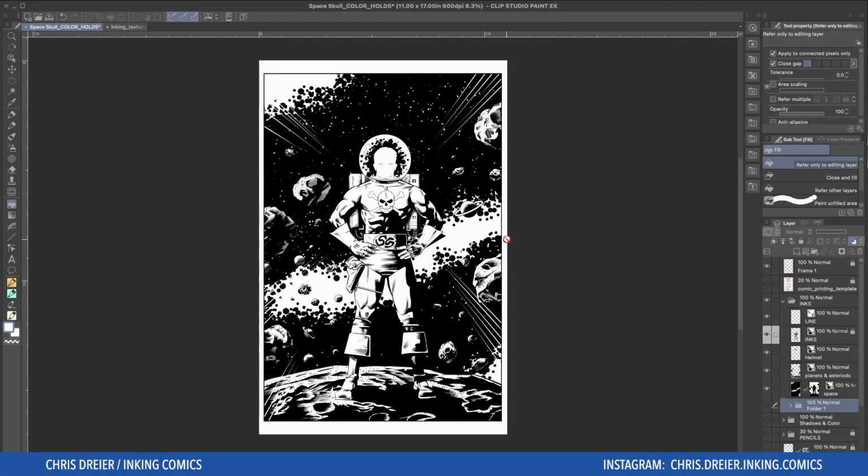Today I'm going to show you a quick little thing about color holds. Color hold is just a fancy way of saying your line art is a different color other than black. First, let me show you what I have here.